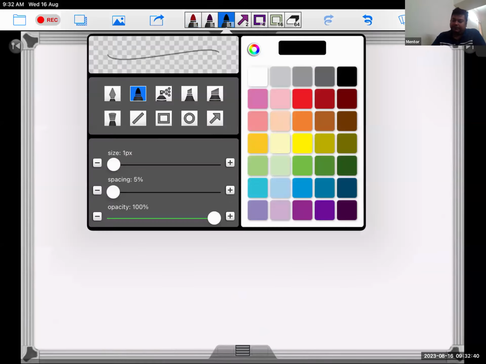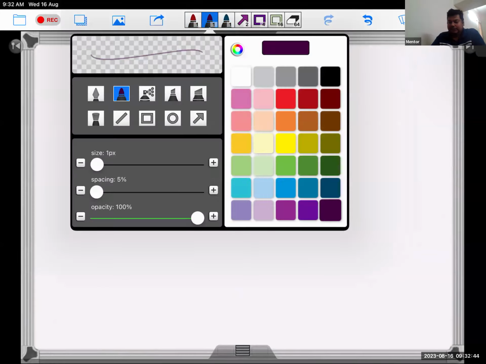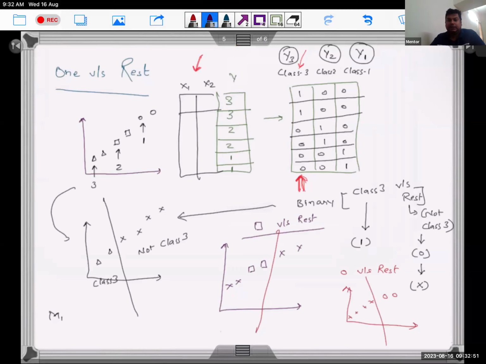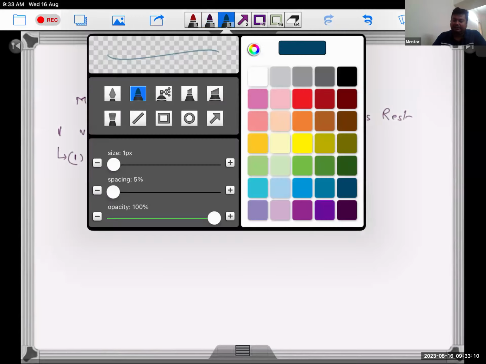So the idea is very, very simple. You have 3 models in this case as well. But do you think I need any other model, by the way? No. 3 models here also, right? So the first model is, say, class 1 versus rest. This is 2 versus rest. Let's say 3 versus rest. Please remember, I'm going to give the label 1 to this class always, the actual class. The rest will be given the label 0.